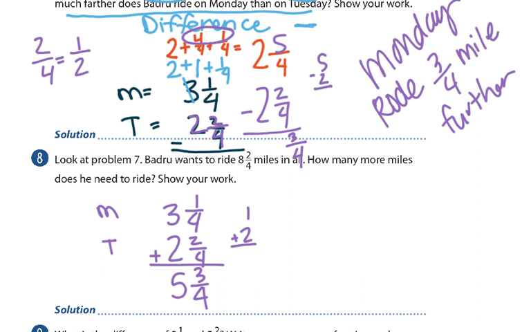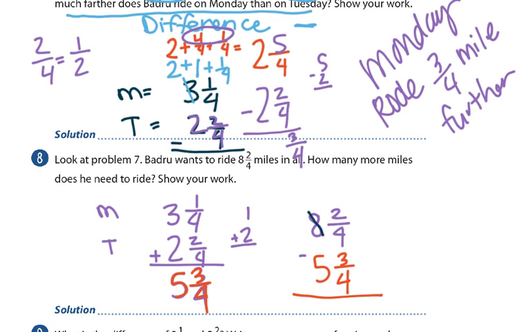Emma, what does the word difference mean? Am I adding or subtracting? Thank you. I'm going to put that he wants to go 8 2/4. Then I'm going to subtract this actual answer that I found of both days combined, 5 3/4. Okay. Ooh, I have a 2 minus 3. Should I be doing that, Christina? No. Yucky.